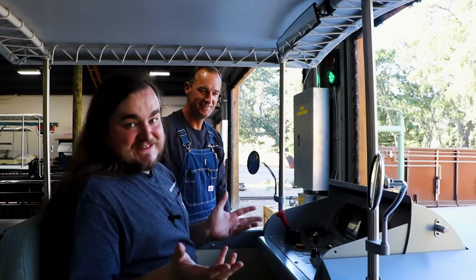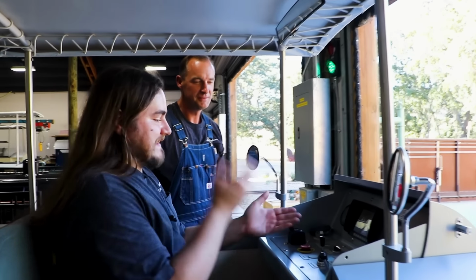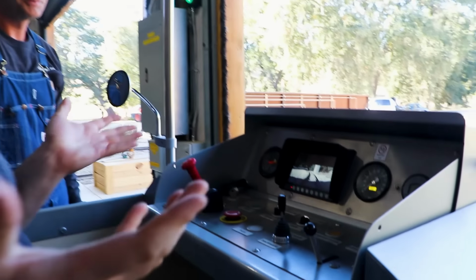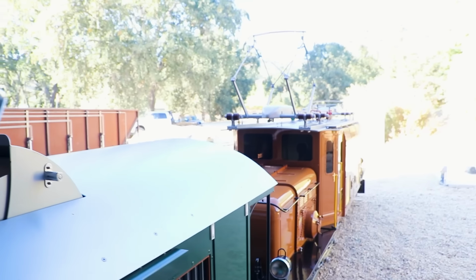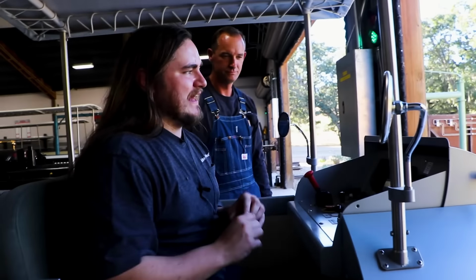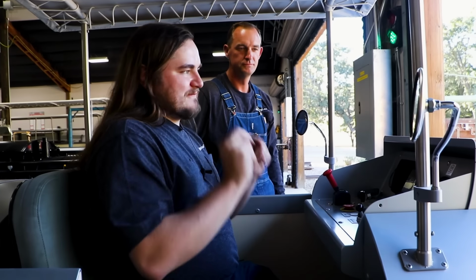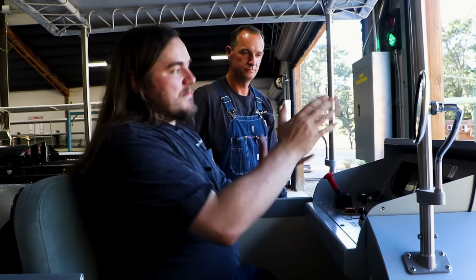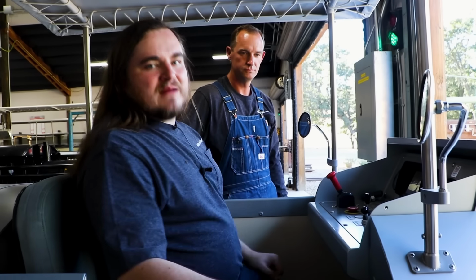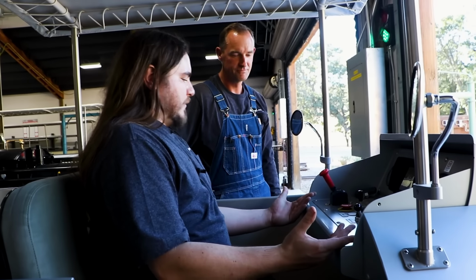So I just sat down in the crocodile, and I'm first greeted with camera screens in this. This is the control car, or the cab car, I guess you'd refer to it as, because the crocodile itself is gorgeous. I mean, the level of detail when you really start looking at it, the amount of little precision things that they machined and did to make it look just right, whether it was rivets or bolts or whatever, is amazing. But you can't really fit an operator in there too, so you drive from back here. Yes, correct.